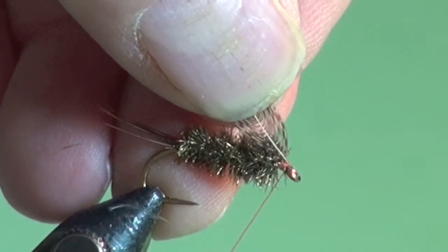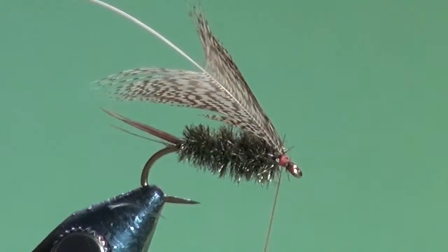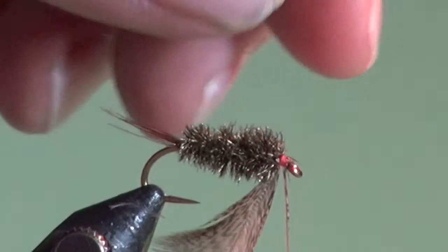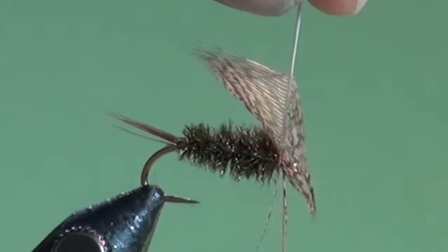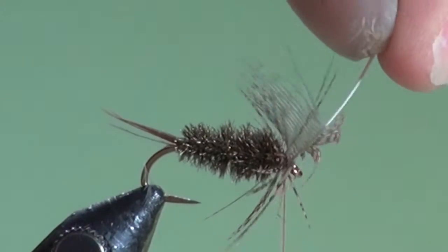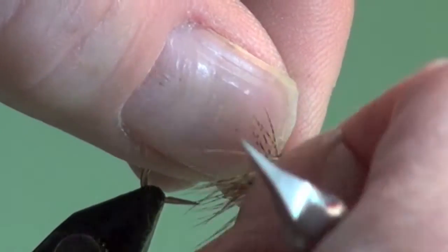And we're just going to grab the partridge right by that tip, secure it in with a couple of firm thread wraps. And we're going to put a half a turn in to make sure it's positioned properly. I've tied in this partridge so the most prominently marked side of the feather is facing forward, so it'll sweep back naturally. And then I'm just going to use the stem of the feather as my hackle pliers and make two to three turns. I want to overdress the fly.